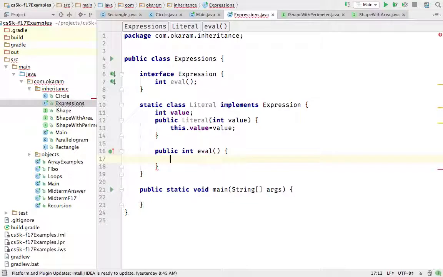I'm a literal, what do I evaluate myself to? My value, right?